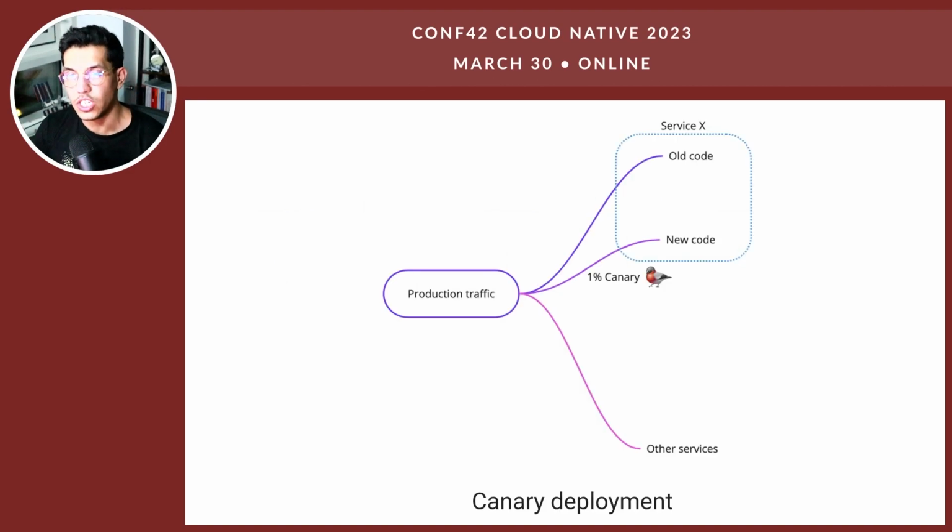Another thing we can do to ensure that we are testing our application in the same conditions that it's going to be in production is canary deployments. Canary deployments is a pattern for rolling out releases to a subset of users. So the idea here is basically to deploy the change to a small subset of servers, test it, and have thresholds, both errors, latency, business errors if you want. And once we hit those thresholds and pass over them, we basically roll back because this is not a safe release. Otherwise, we release it to the users.